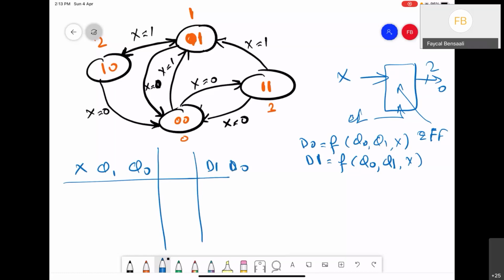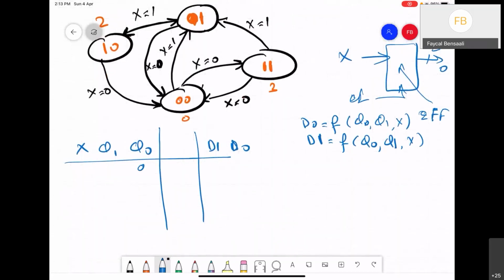And then I will have the possible combination 0, 1, 0, 1, 0, 1, 0, 1, 2 zeros, 2 ones, 2 zeros, 2 ones, and then 4 zeros, 4 ones. I will put here next state. You don't have to do this, but it can help you. So what will be the next Q0 and Q1?